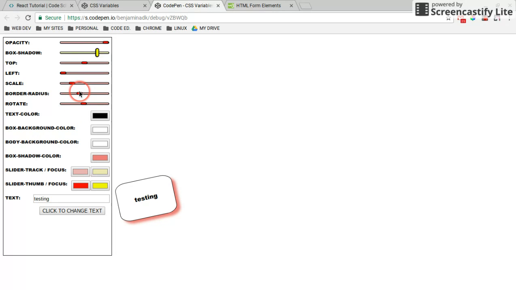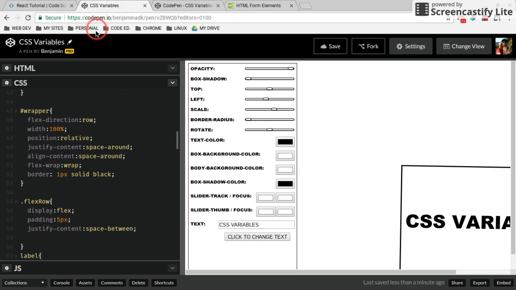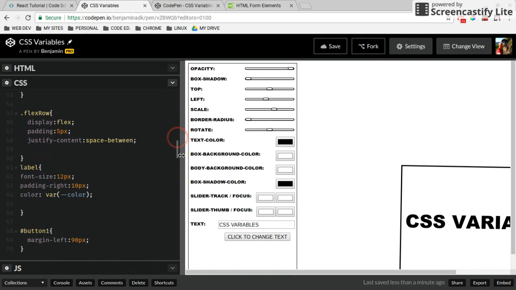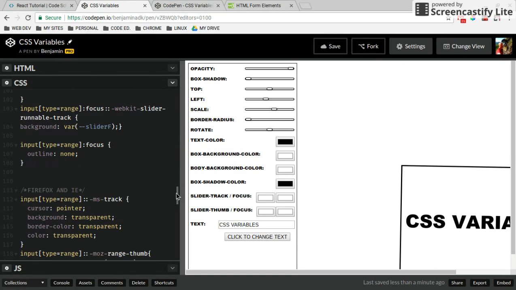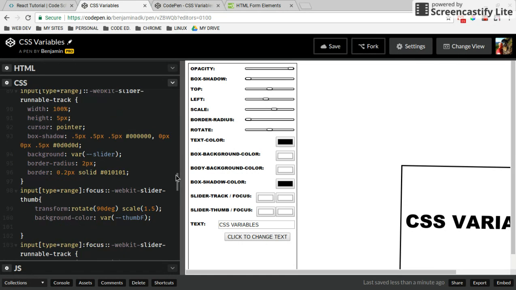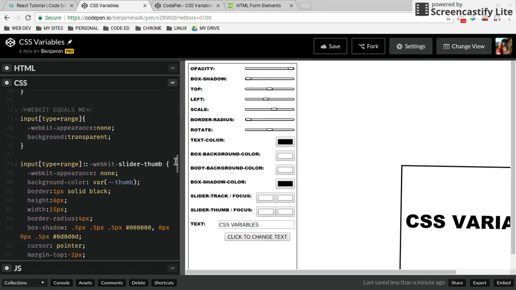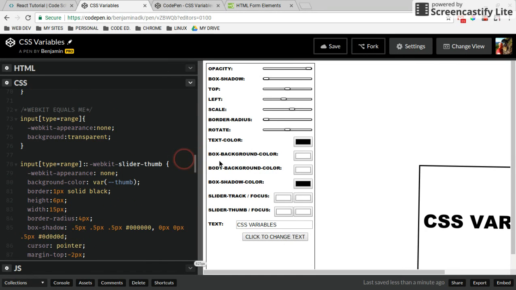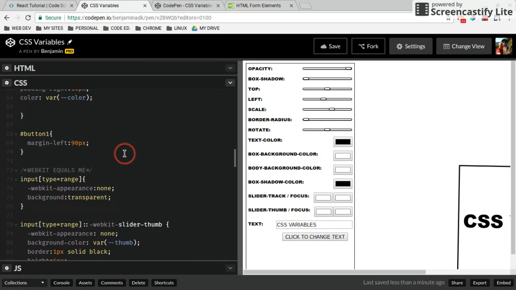Border radius. I'm gonna do one for border, I think. And I also figured out calc. Calc can be applied with the variable. Let me see if I can find one.